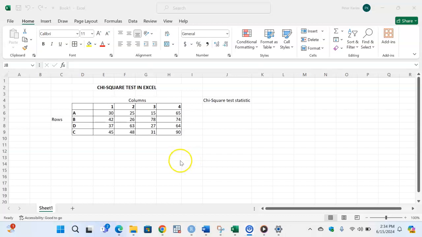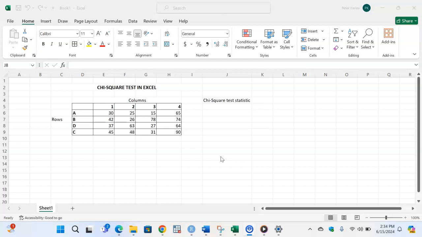So in this video, we're going to tackle how to handle chi-square test using Excel. Statistics is almost inevitable in all courses. In medicine, they call it biostat. In economics, they call it statistics, just economic statistics. Depending on which course you're taking, mostly statistics is almost inevitable. And in statistics, one of the things that you can't avoid is a chi-square test.